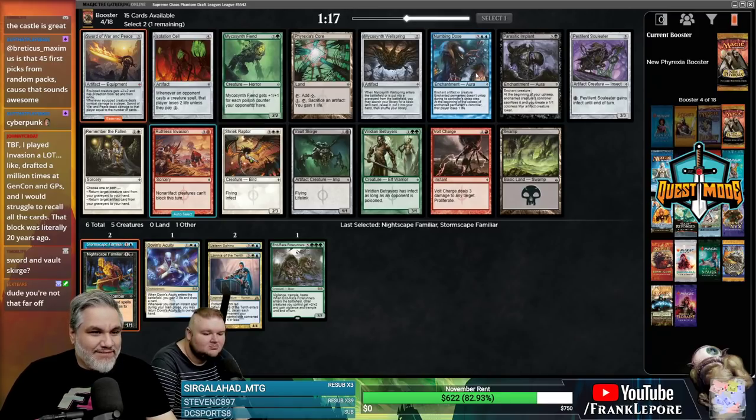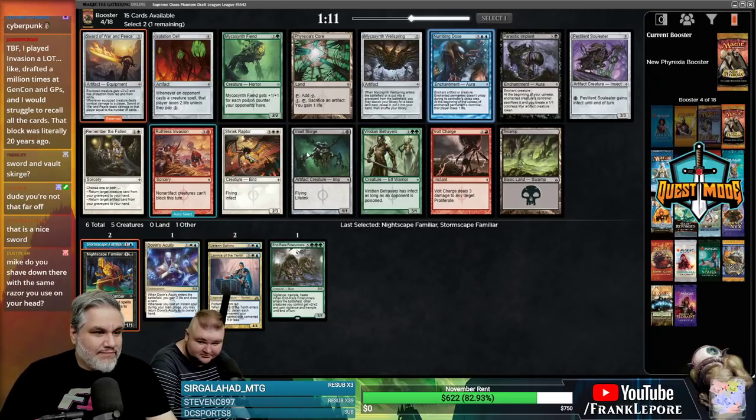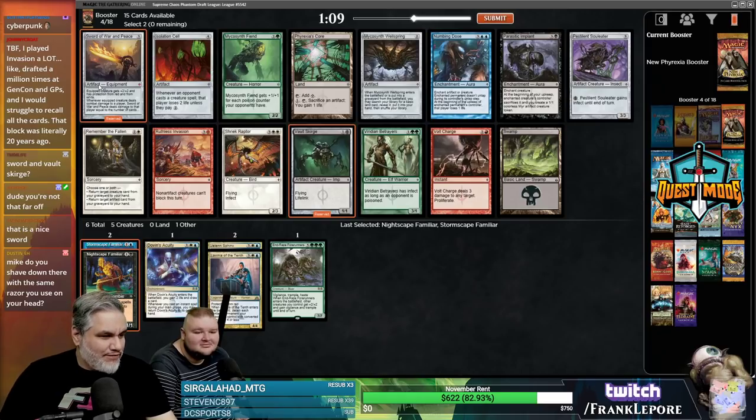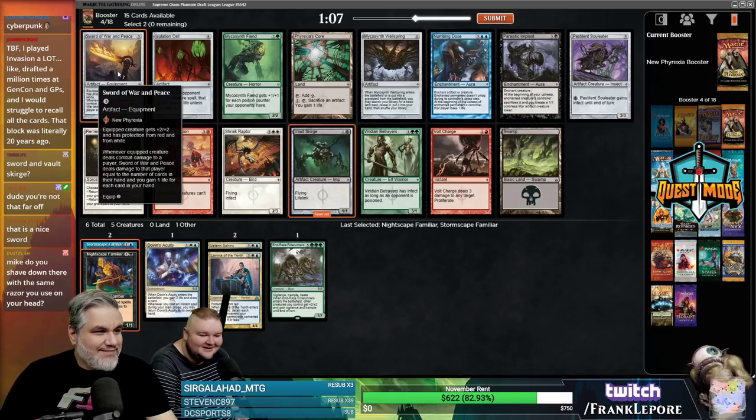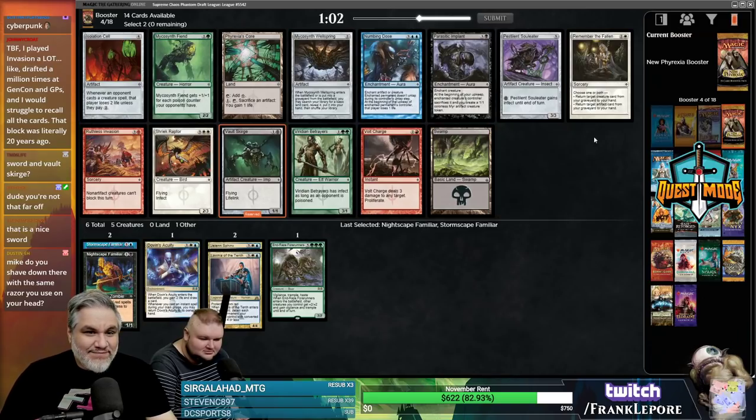I kind of just want a sword here. I have a thin hair problem. There's no way around that. Genetics. Why don't you fatten him up? You should feed him a little more, Michael. Can you fatten your hair up? Is that a thing? I think it's just sword. Sword just seems fine. And I'll take Vault Scourge.